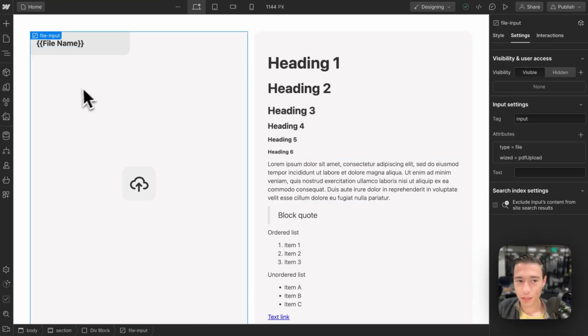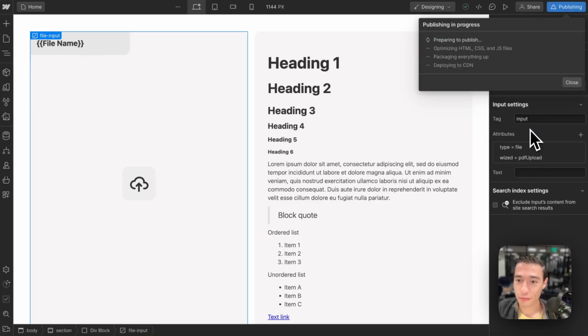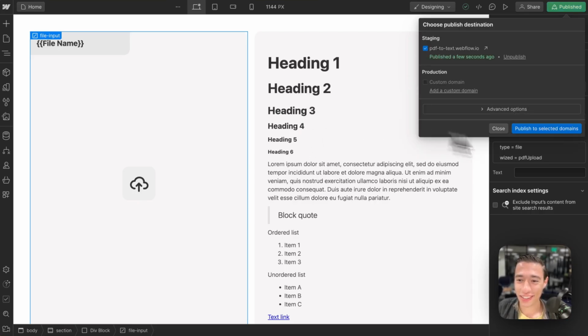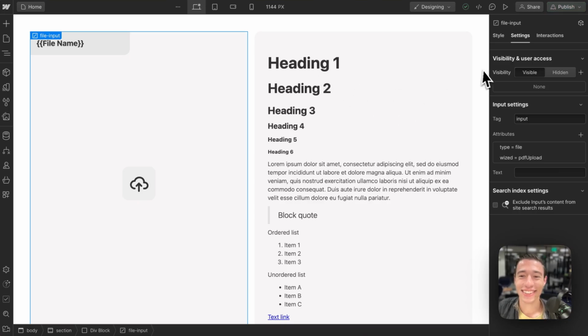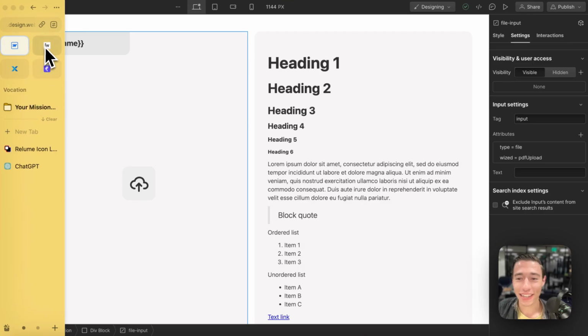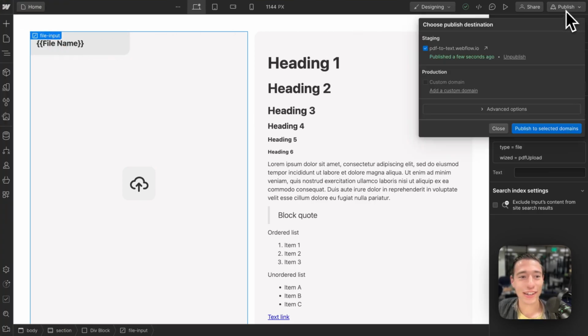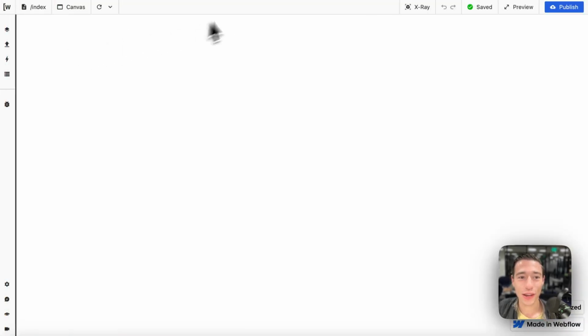Perfect. So now, after struggling for 15 minutes designing something in Webflow, we are finally done with it. And now we can go to the Wized part. Yeah, so Webflow is still quite a challenge for me. But Wized is not, so that is the faster part. So let's go to Wized.